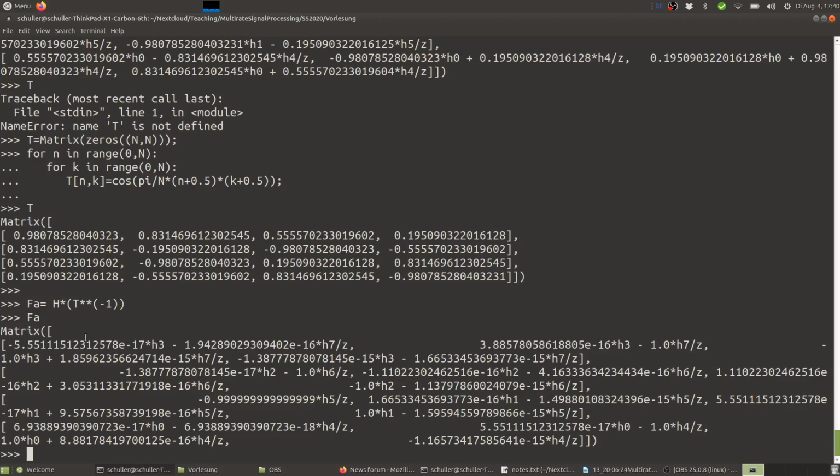So this entry is not even there. Right? Remember, e to the minus 17. This number means minus 5 times 10 to the minus 17, exponential notation. So this is not there. This is also not there. So most of the entries here are actually not there. So this is there actually. There's minus 1 times H7 times Z to the minus 1. Right? And if you print it a little bit more nicely, it should be more easily visible.